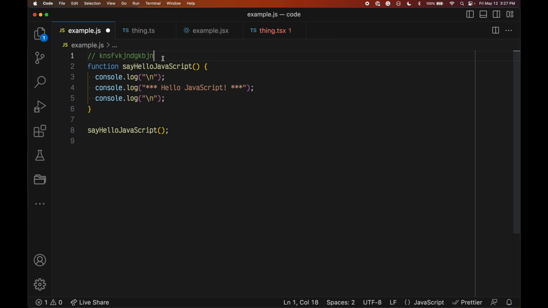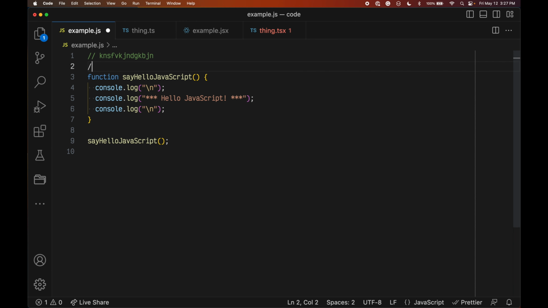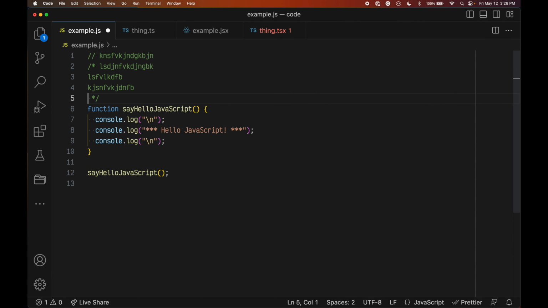What happens if you actually need more than one line of comment? They have another syntax for that. It's just like CSS. You just use the asterisks instead. Now, whatever I put in here is going to be there, but if I do more lines, everything inside of those asterisks is still a comment.